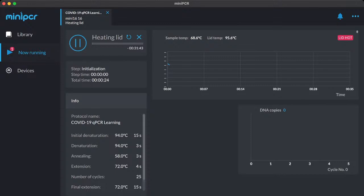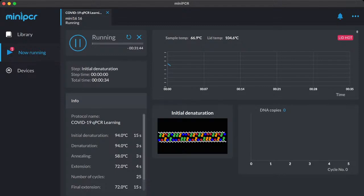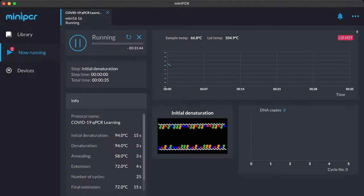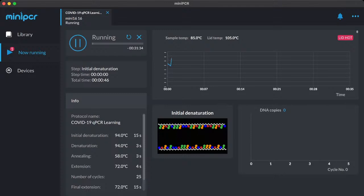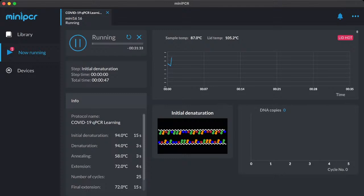These are going to go very quickly — the entire PCR can run in about 35 minutes because we're only going to run 25 cycles. I'll click save and run to start the run going on my mini PCR thermal cycler. As this loads, we have a description of what's going on — we're initializing and heating up the lid. Down below we have all the different parts of our protocol, and as this runs, we're going to start to see a graph of the temperature. We're starting our initial denaturation — you can see the two strands of DNA coming apart in the animation.